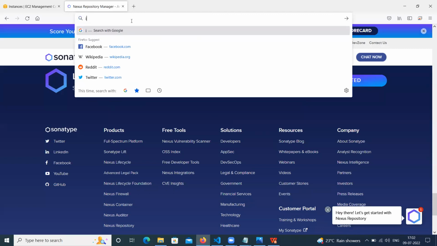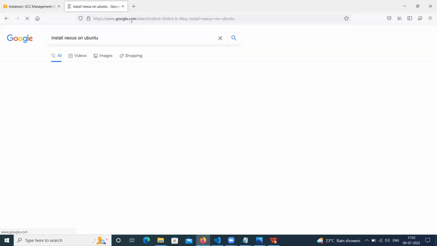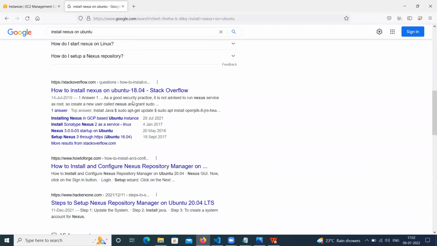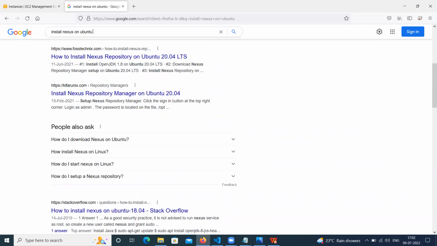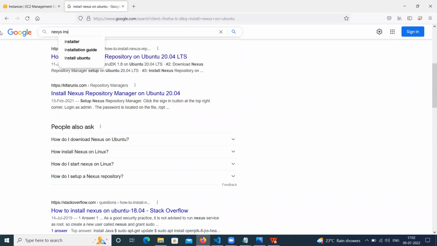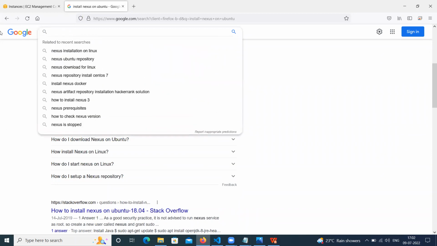So before installing, let's check the system requirement. And download Nexus.